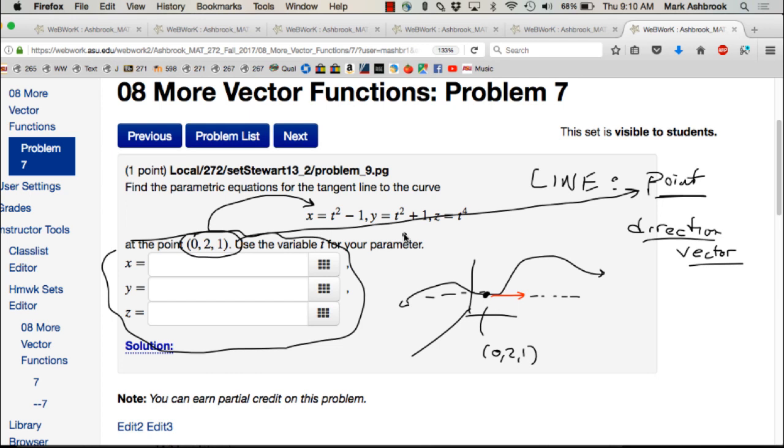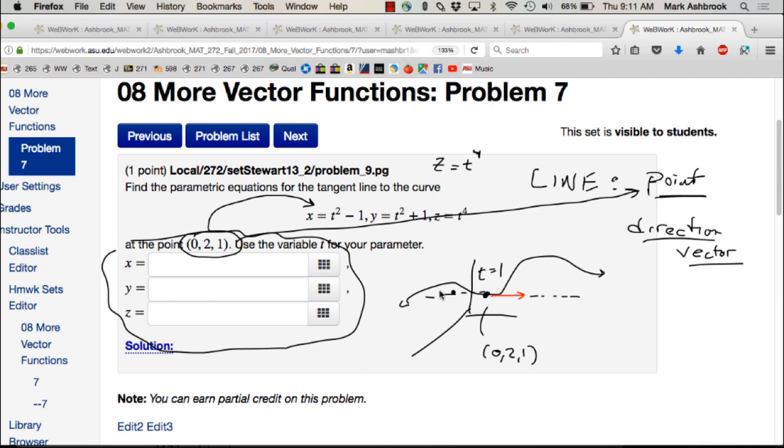You plug in 1 into the z though, it only gives you positive 1. No, I got z equals t to the 4th. It could be negative 1. Yeah, could be 1 or negative 1. But anyway, once you have the t value, I don't want to get bogged down on that. Suppose we'll just say it's 1. Once you have the t value, now I got to get this direction vector.